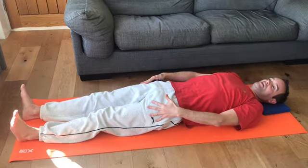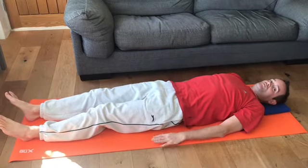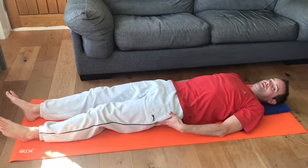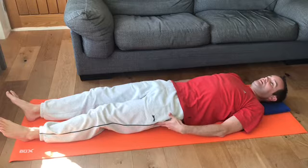And then just let everything just relax there. Squeeze your bottom muscles together. And again, hold that tension in your muscles there for about 10 seconds. And then just let that relax.